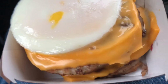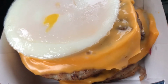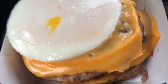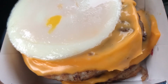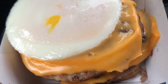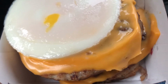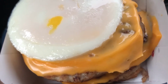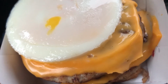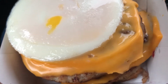Okay, so I just went to McDonald's and ordered breakfast. I have 2 round eggs, 2 sausage patties, and 2 cheese. I have 4 of these total, so I ordered 4 so I can have some for later. I didn't order lunch at the convention center, so I'm probably just going to have the other eggs and sausages later. This is my breakfast, and it is Saturday. We have 1 more day of recording.